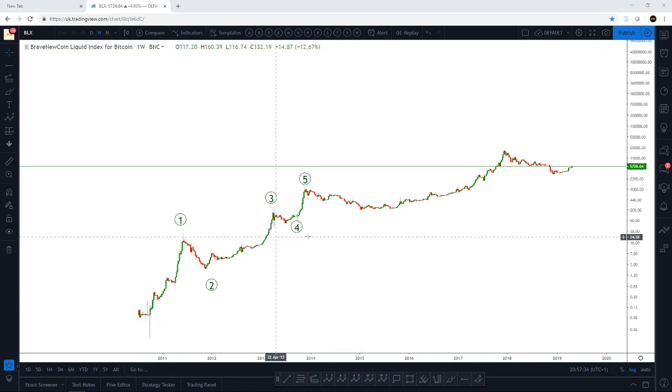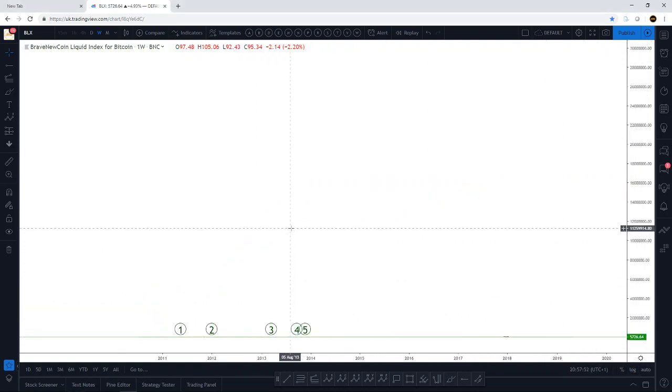However, this is my preferred count. A lot of people were wondering how I got this count, which I haven't shown previously, so I'm going to address that in detail now. I've mentioned it quite clearly. There's 5 waves up here. If we just come off the log scale, it's actually even more apparent.